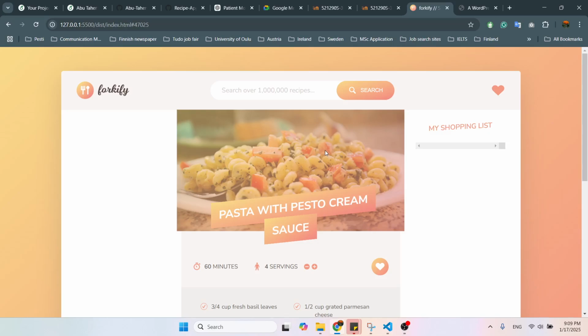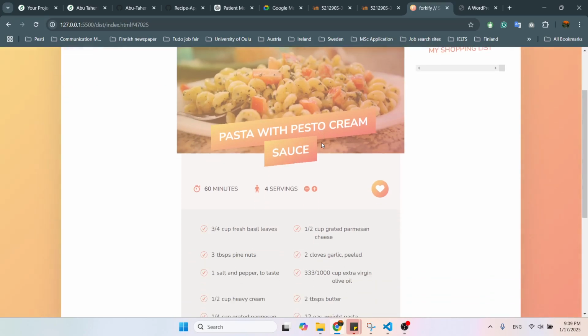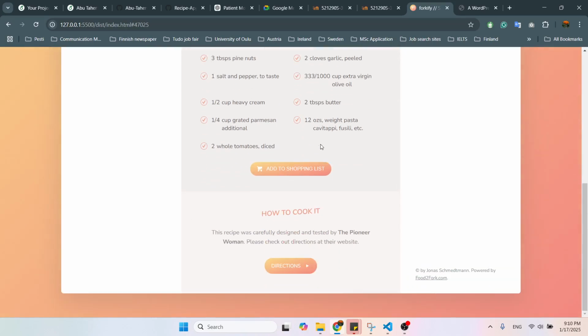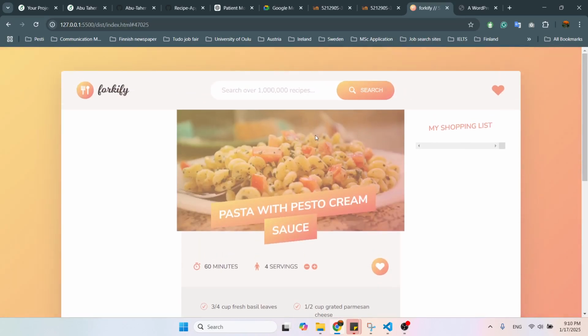This is a recipe finder app that I built. This is a demo video and I will show all the functionalities of this app. This is a web-based project, and to build this app I have used HTML, CSS and vanilla JavaScript with RESTful APIs to retrieve the data from a backend server or backend database.